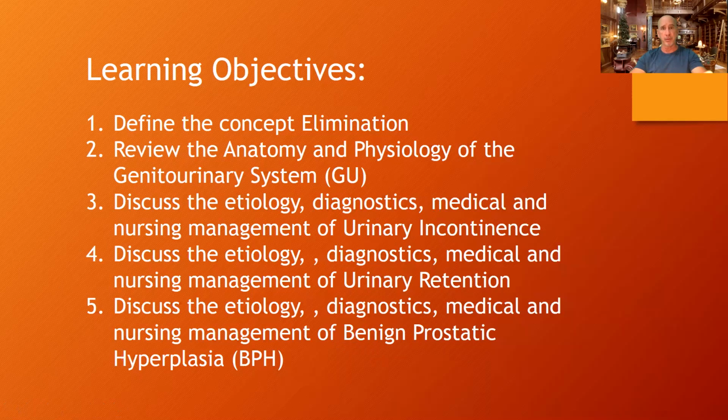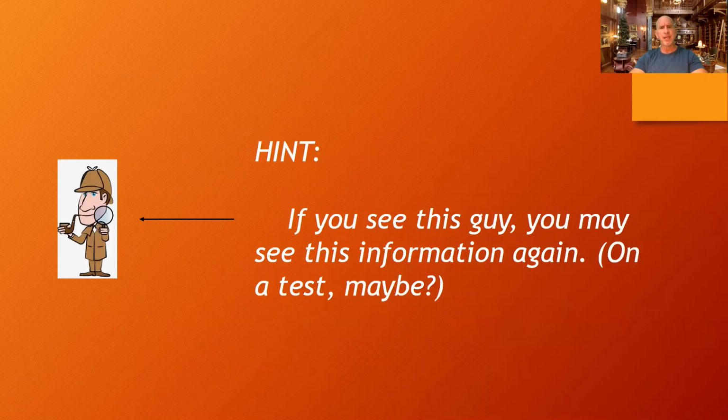Remember, we can't do medical diagnoses. We can only do nursing diagnoses. We do that just to confuse you. Remember, if you see this guy, you may see it again on the test. He's my buddy, and today we're going to talk about the case of the missing P. And it's tobacco. I want to point that out. So moving on.